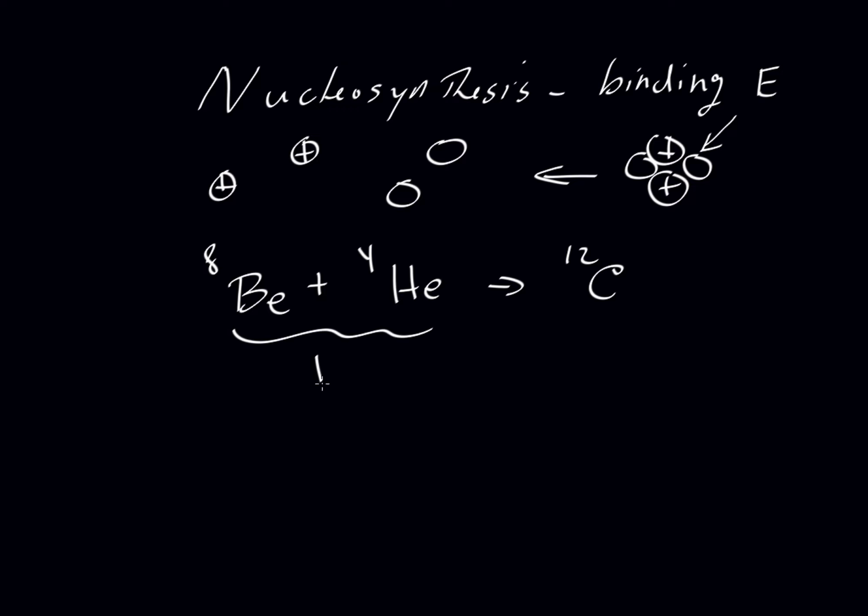Well, if we look at the mass of these fellows, the reactants, and compare it to the mass of the products, we'd find out that the carbon-12 here actually weighs a little bit less than the total mass of beryllium-8 and helium-4. Now, the atomic mass units, yes, they do indeed balance. So 8 plus 4 is equal to 12, and in terms of atomic mass units, we're all good. But underneath those atomic mass units, we measure the masses very, very precisely. The difference in masses is very, very small.